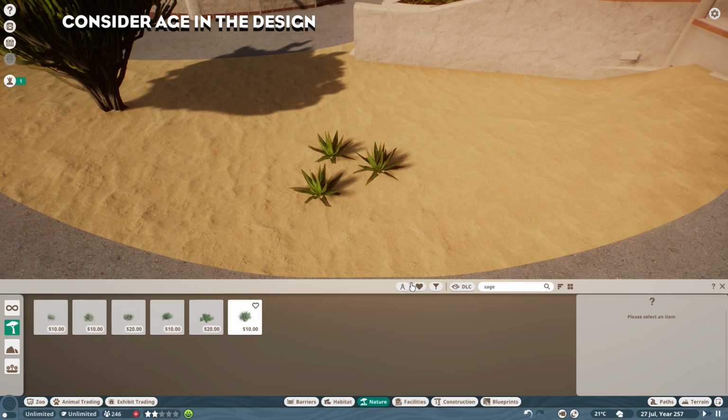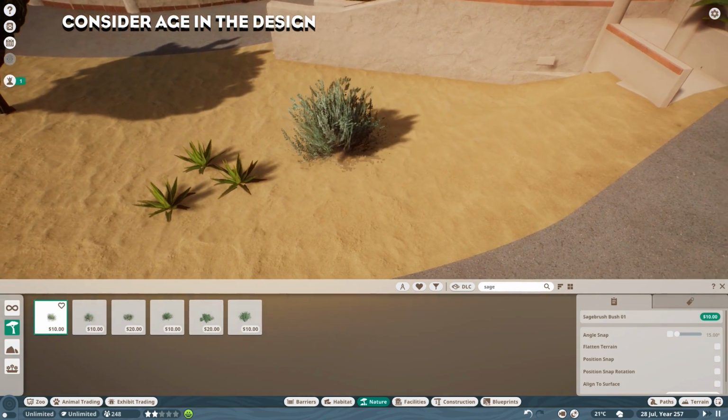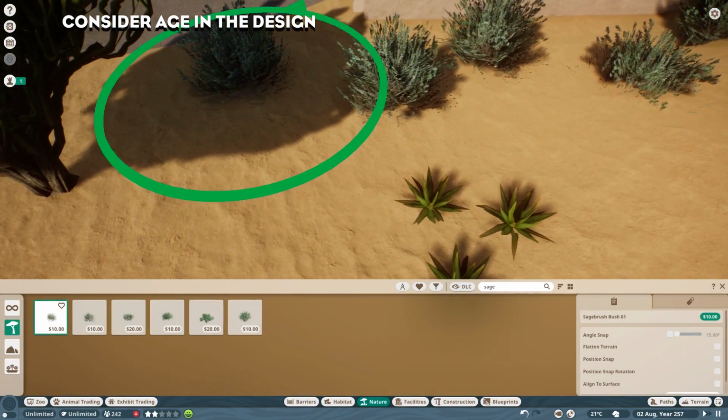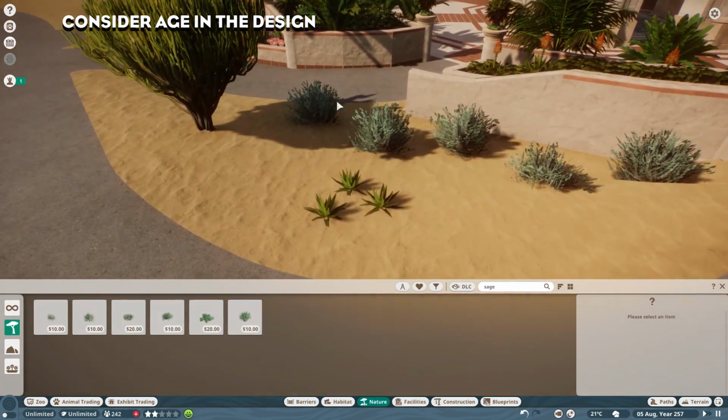We're going to do the same with the sage. We're going to assume that these are individual plants that we planted. So we're going to do a drift of sage here. And if I want to make it look a little younger, I can make it shorter like that, sink it in. And I always try and work in odd numbers just because it looks a little bit more natural. So now that looks like they have been individually planted in from their pots.